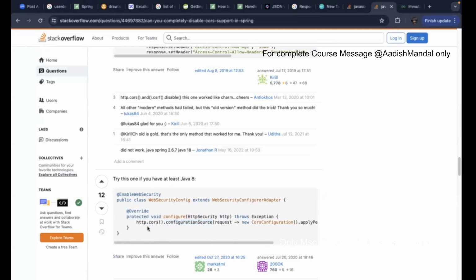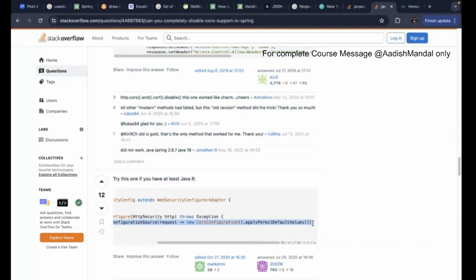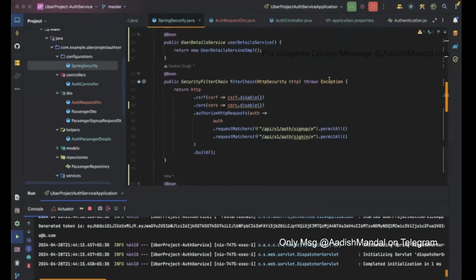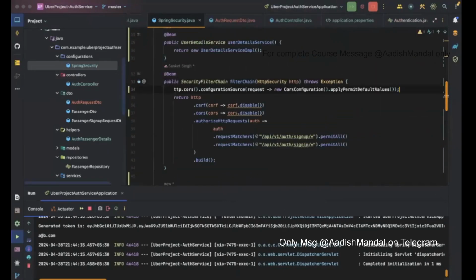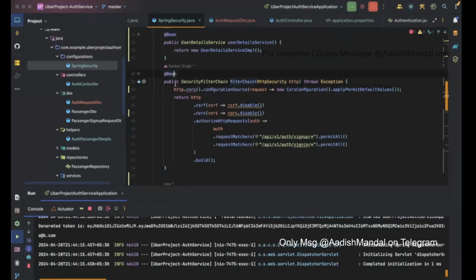Okay, so this is something that I can do, http.cors. Let's try this one out. Actually, the docs have changed.